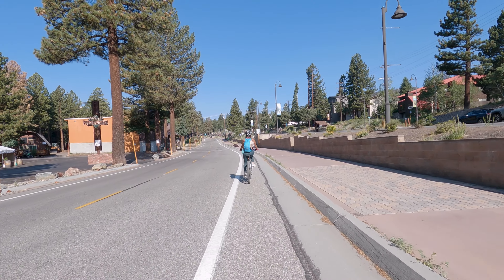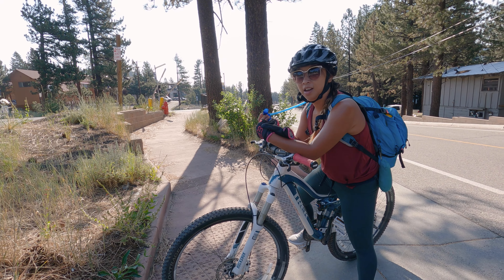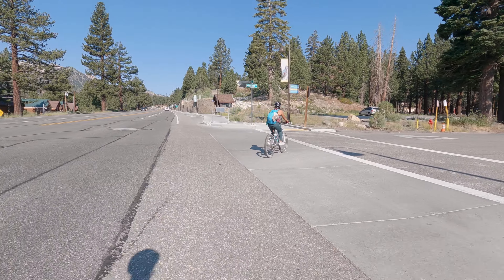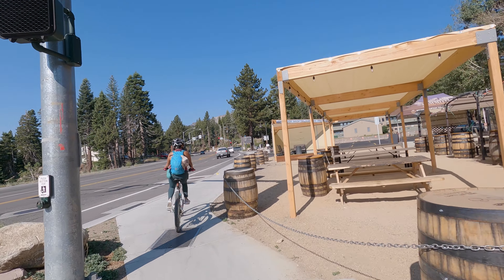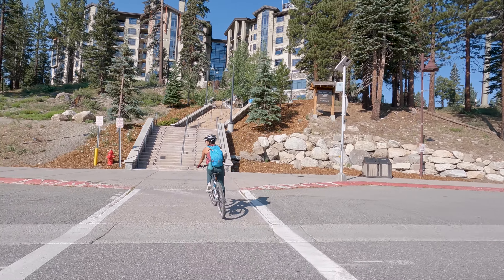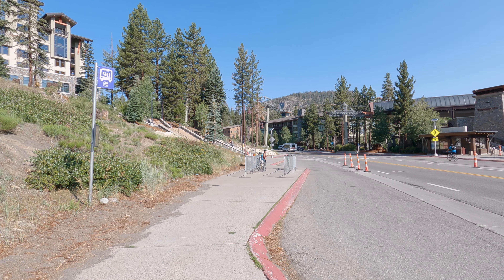From the Cinnamon Bear Inn to the free shuttle it's only about 1.1 miles. The challenge is that it is all uphill and we were not acclimated to the elevation just yet, so needless to say we had to take a couple breaks along the way. If you want to catch the shuttle you will be making a right just after the Mammoth Brewing Company. You can also drive to the top and then have the shuttle take you back up to your car, but we figured leaving the Jeep at the hotel would just be easier.